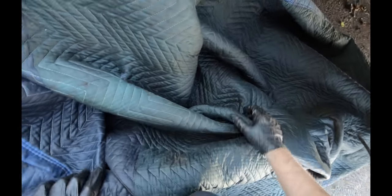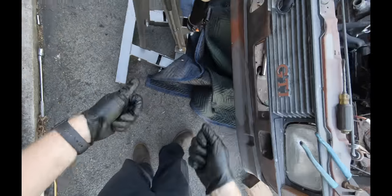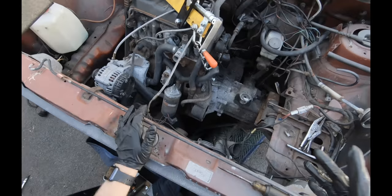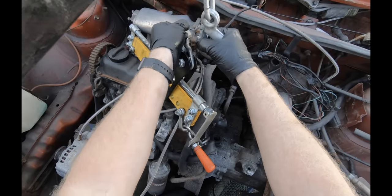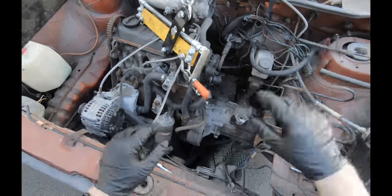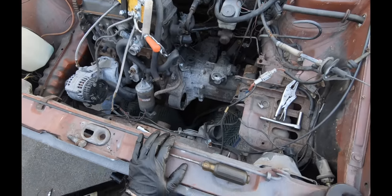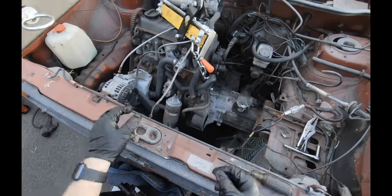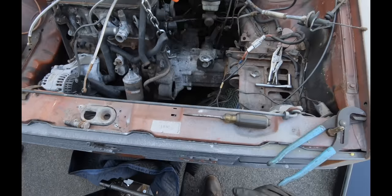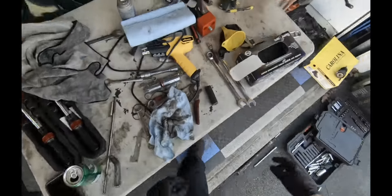Like I said, I really like using this moving blanket. Helps keep stuff off the ground and gives you something to pull the motor out a little easier with. With a second set of hands, it's not hard to pull the motor out, but I mean, if you've got a nice oil pan or, you know, you don't want to scratch your driveway up or whatever, it's an easy way to do it. Otherwise, you get a little dolly, put it underneath, you roll the motor out. You got to pick the car up higher though. You don't want to pull it up too much, but obviously want to get some weight off those bolts, so you could pull them out easily.